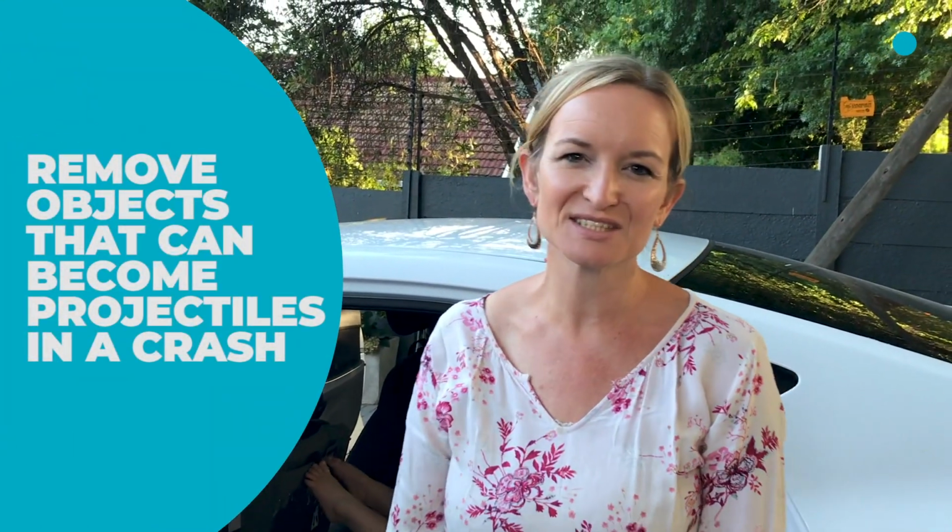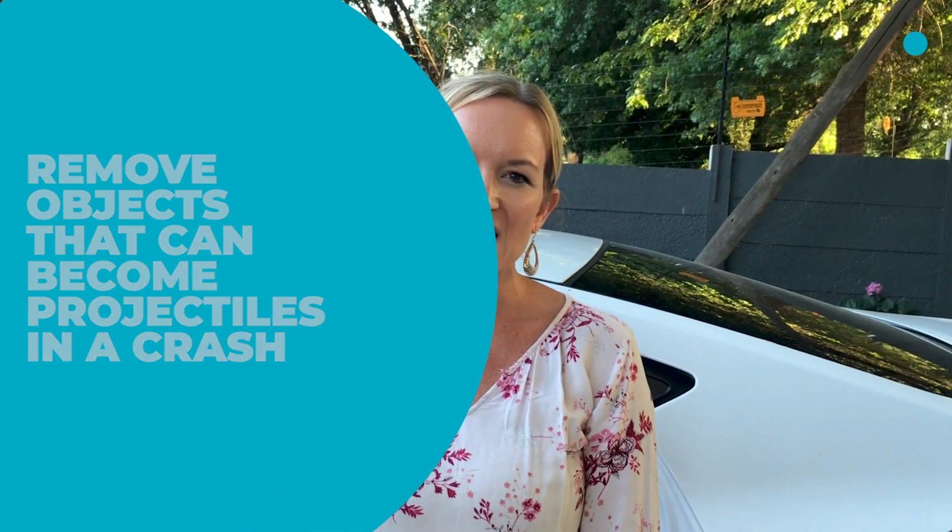Okay, and the last thing to consider is projectiles. Anything loose in the cabin can become airborne in a crash and become a projectile. So as much as you can, try and stow it in the boot: strollers, luggage, groceries, as much as you can in the boot. Then items in the cabin, very important to put your phone in the glove compartment.